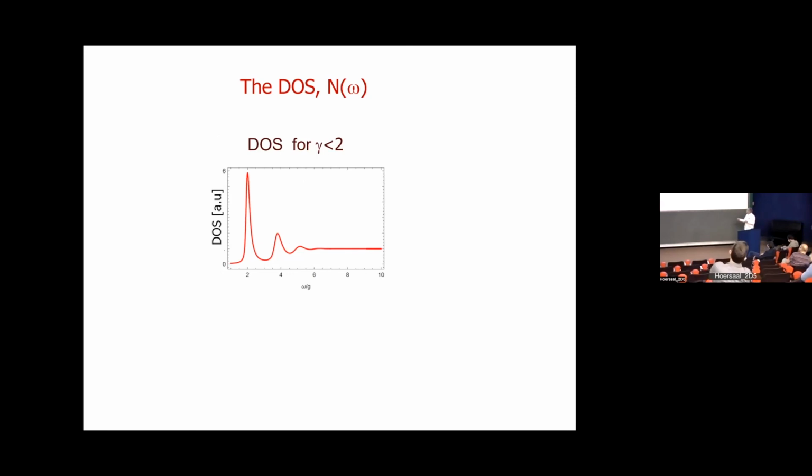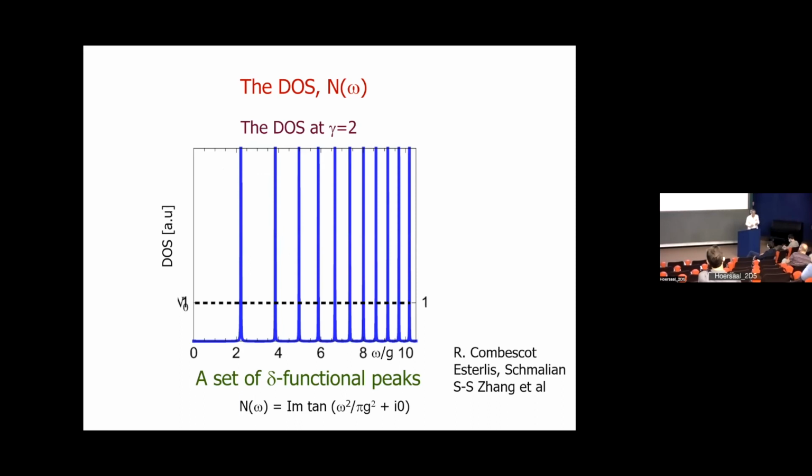There is a gap at small frequencies. Then there is the singularity. And there is a continuum, but you start seeing some oscillations in the continuum. And these oscillations are nothing but the oscillations of the real and imaginary parts of the gap that I showed you before. But now let's come to gamma equal to 2. And when we come to gamma equal to 2, you find something completely different. You find that there is a bunch of delta functions here. There's no continuum. It's a really qualitatively different behavior for this particular gamma from anything that we know before.